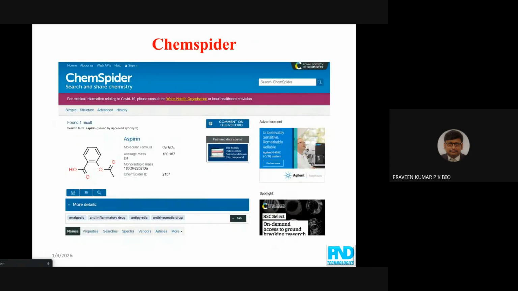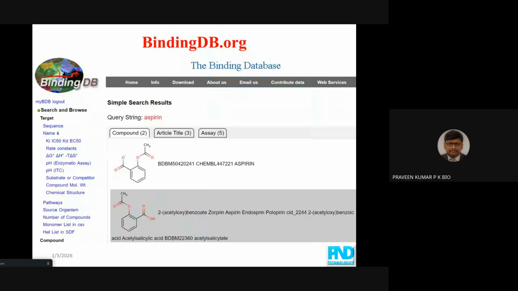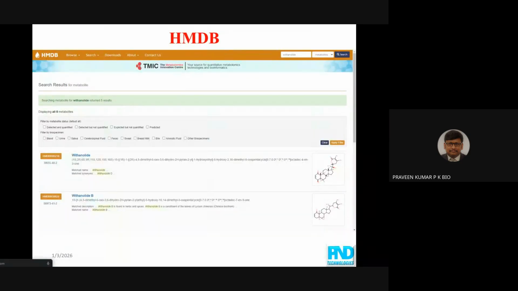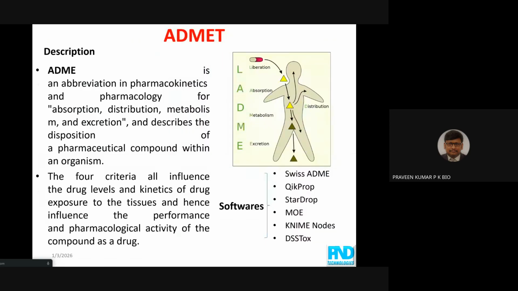And for working with PyRx, of course, we need a subset of compounds, not a single drug. To download multiple compounds, we can use databases like ChemSpider, DrugBank, ChEMBL, even KEGG, ChEBI, NCPA, and PubChem, of course. We can also use the Human Metabolome Database, where we can see the metabolites. I told you that in Ashwagandha we have 41 withanolides. If you search in PubChem, you may find these 41, but in the Human Metabolome Database, you can see around 5 withanolides.